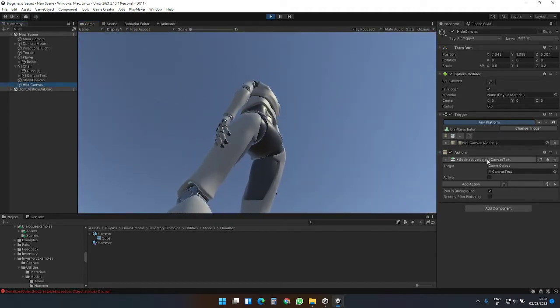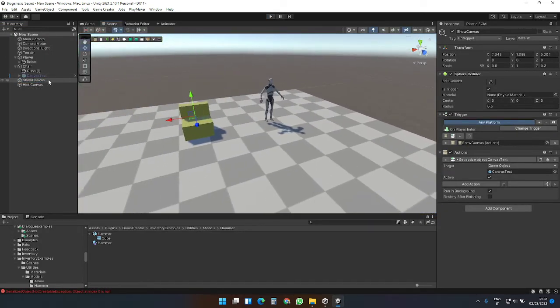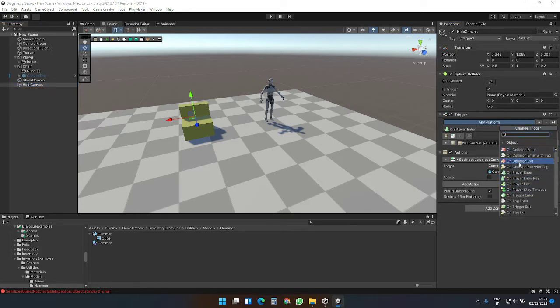Canvas. Going on now. Why is it working now? Let's see. Show, hide. They are both here. On player exit. See, this is another thing. Okay, on player exit. Doing the test again.